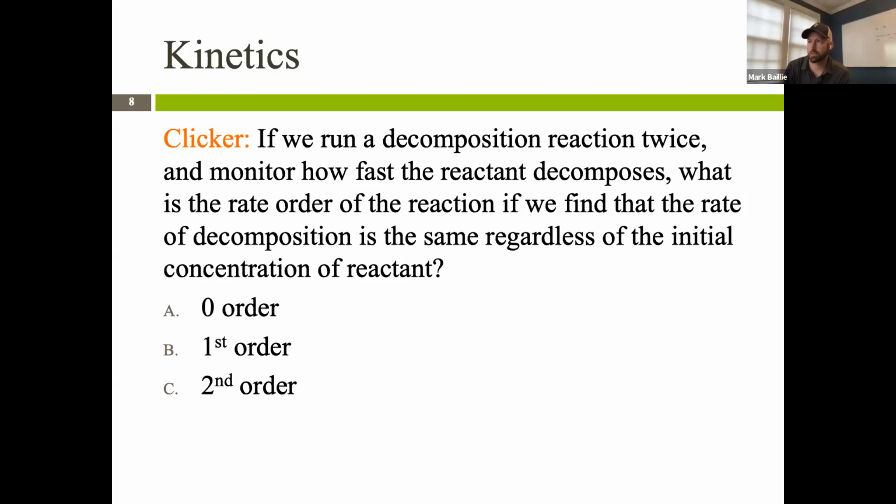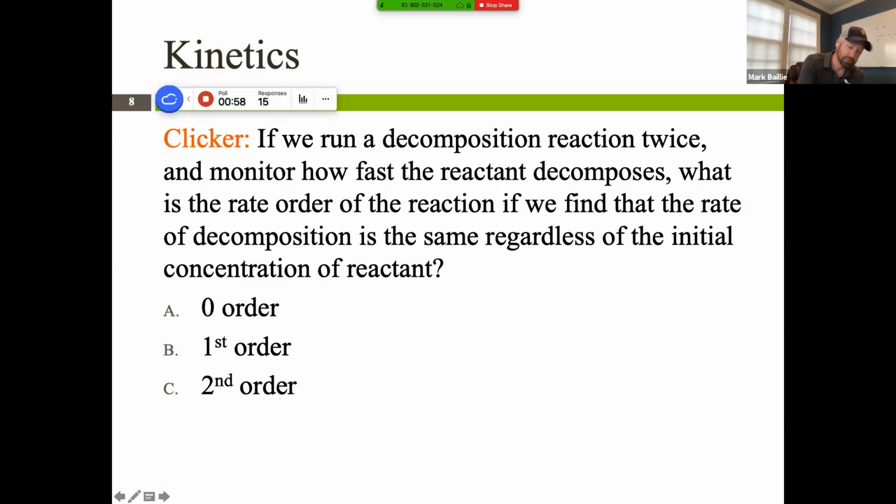Why do you think it's 0 order, Stacy? Whenever something's 0 order, doesn't it normally not really affect the rate of reaction no matter what the concentration is? Exactly. So our definition of 0 order is that the rate of the reaction is proportional to a rate constant, I guess you could say times concentration of the reactant raised to the 0 power, but that's just 1. So the definition of 0 order is the rate of the reaction is the same regardless of what our initial concentration is.